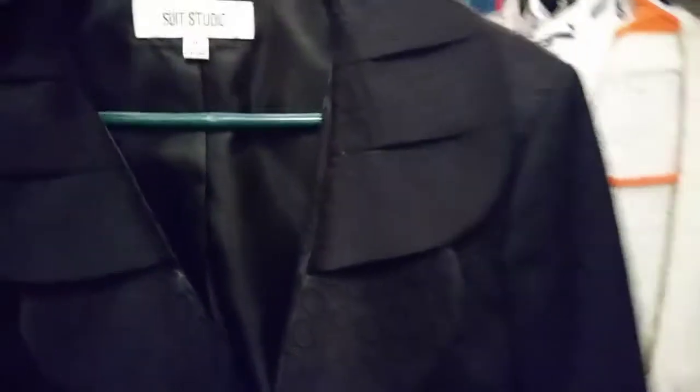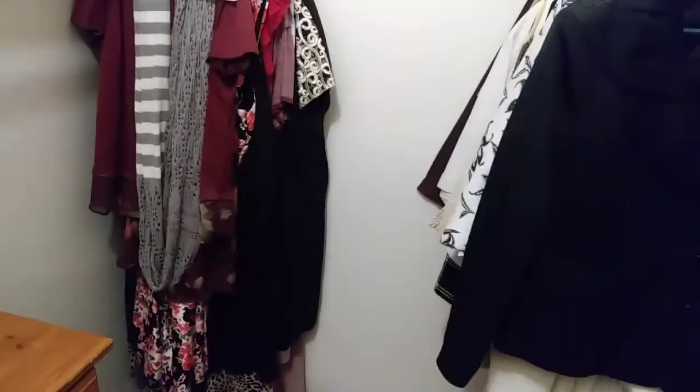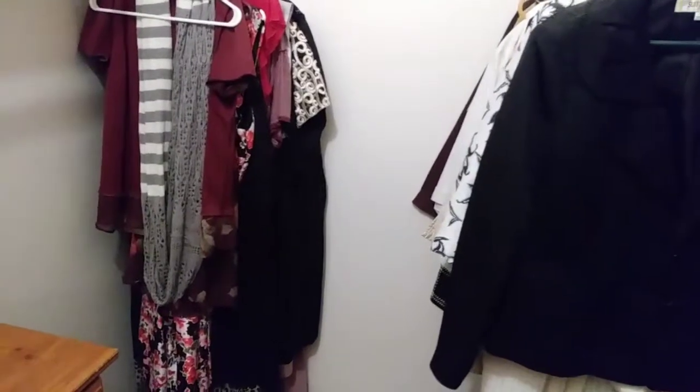As far as the jackets, sweaters, skirts that I have here, I'm gonna be moving them around so that I can have them organized. The suit jackets, like this one, I'll be putting them in the back, so it's gonna be all organized. I love this suit jacket. I haven't even worn it. I bought it a long time ago and I haven't worn it. Time for me to wear my nice clothes. So I am going to move things around still and see how it looks.